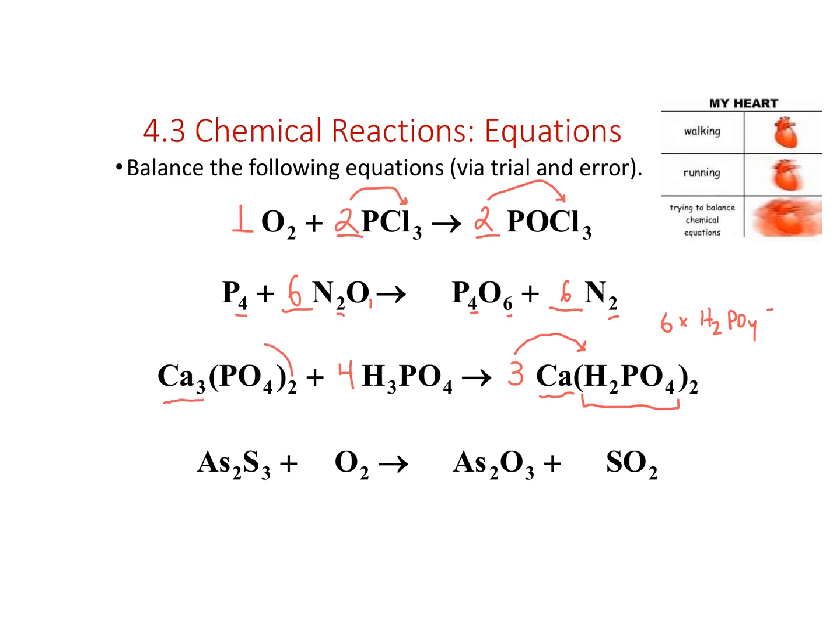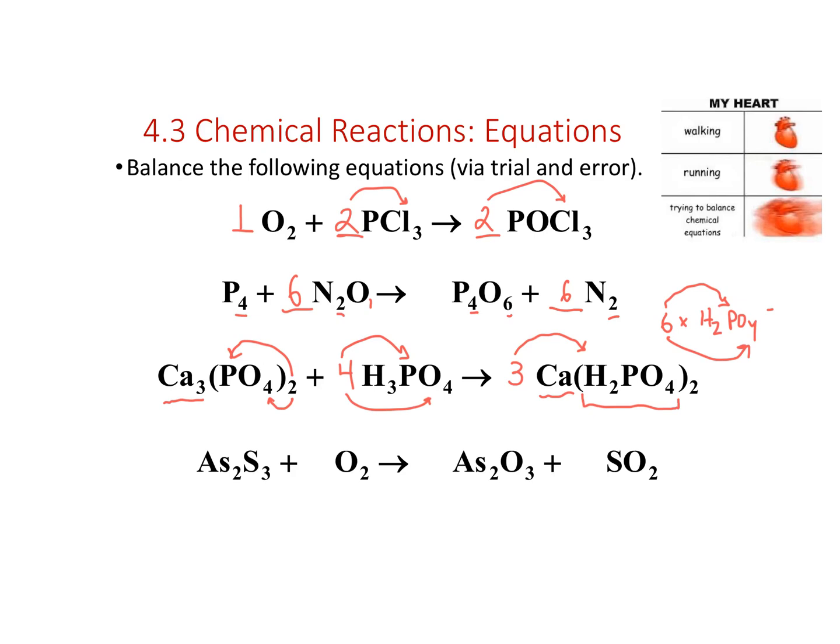Now let's see what that does with everything else. Well, I've got 2 times phosphorus and 4 times phosphorus, so I've got 6 phosphorus. Let's take a look over here: 6 phosphorus. Phosphorus checks. The next I'm going to look at is oxygen. I've got 2 times 4, that's 8. And then I have 4 times 4, which is 16. So 16 plus 8, I've got 24 oxygen. Now if I look over here, 6 times 4 is 24. My oxygen is balanced as well. So even though this looked like a really complicated example, it wasn't too bad once we got started and approached it in a step-by-step manner.